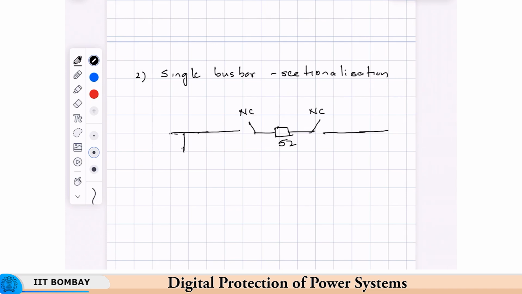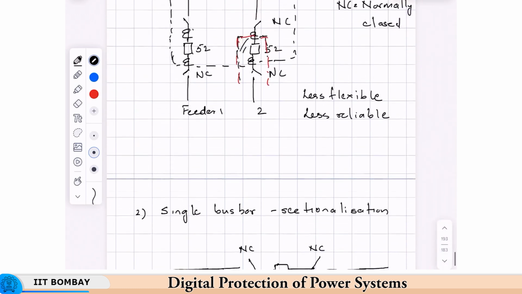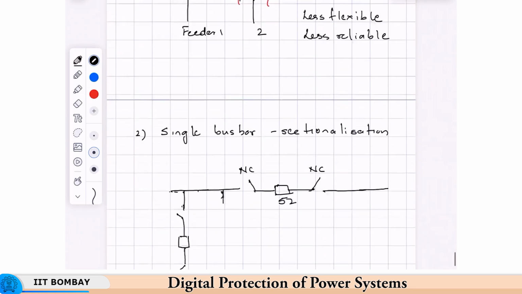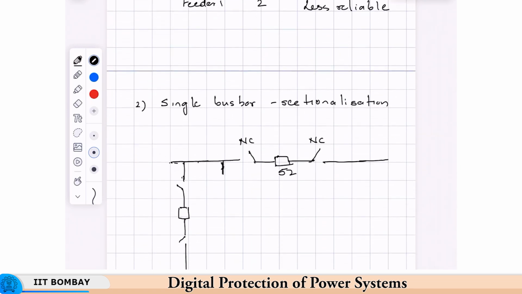Here where there are a larger number of feeders and there are two supplies available, generally you will give one supply to one section and the other section will be supplied from the other source. Two or more supplies are available, that is when this is used. And also since there are more feeders and more supplies, the fault level could be more. So, if there is only one bus, it could exceed the fault level of that bus.